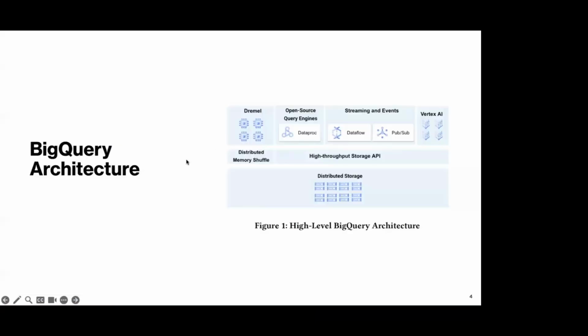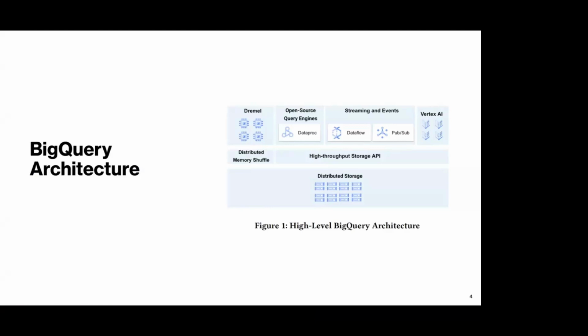And so BigQuery's architecture, as I said, has a distributed storage layer and also a compute layer on top. Dremel is their query processing engine, and they have a distributed memory layer, and under it all is the distributed storage.